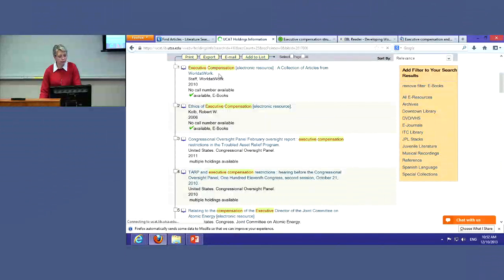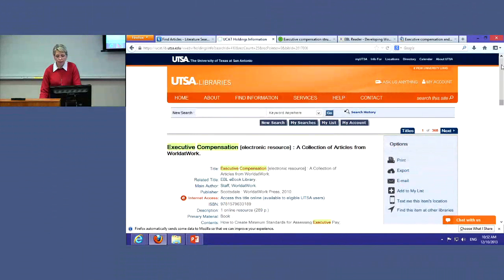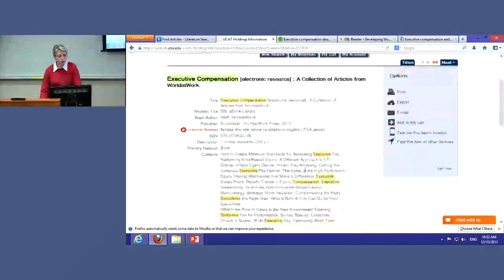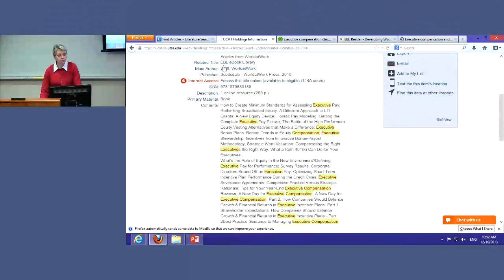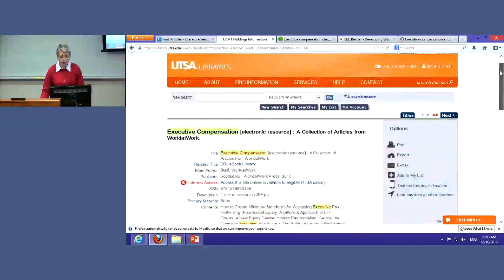And if we click on that, it will take us to access this book online. So by clicking on this link, we should be able to connect. And this is an EBL ebook library, so this is the source that we already looked at. So we will just go ahead and skip looking at the actual book.